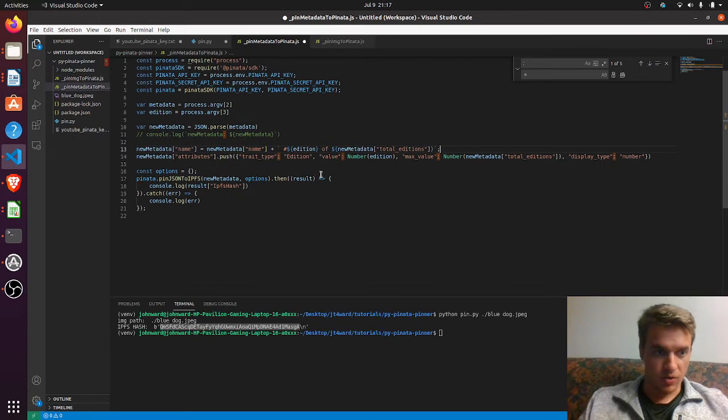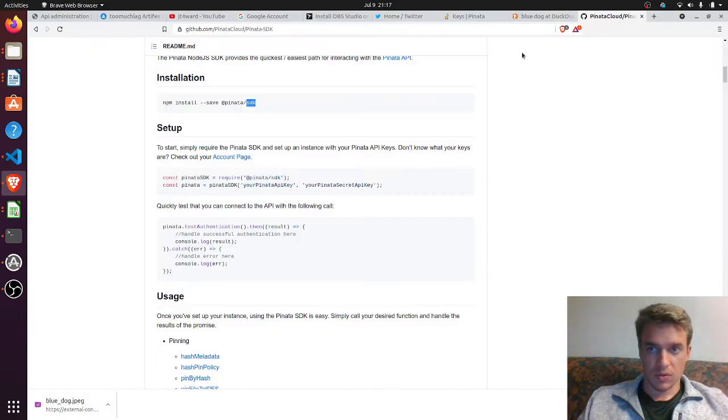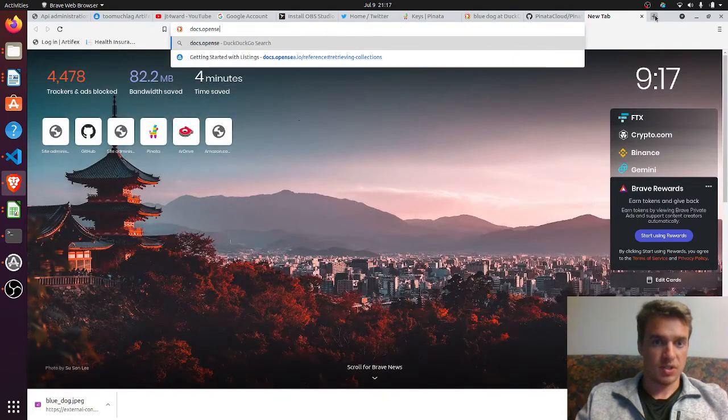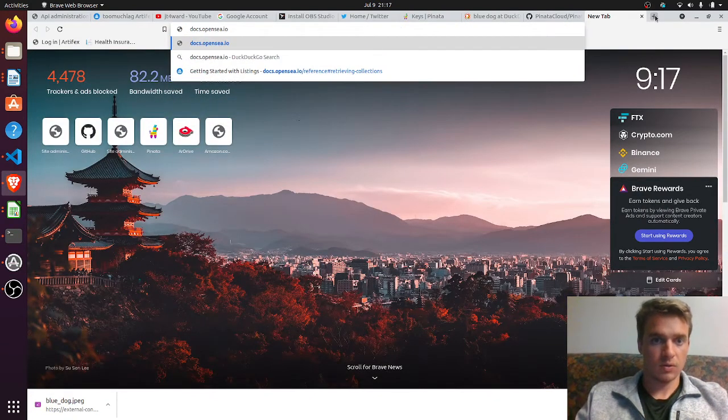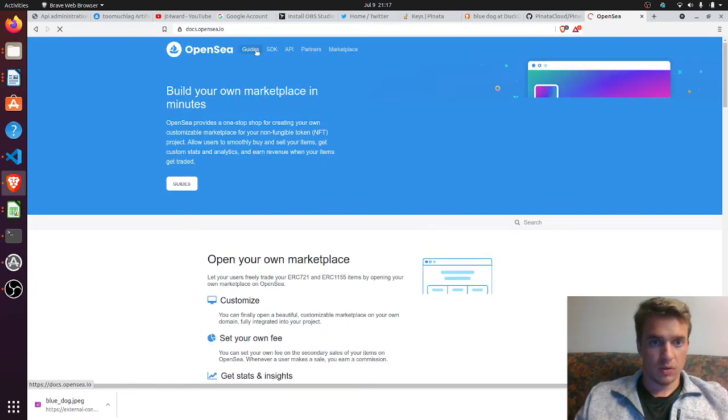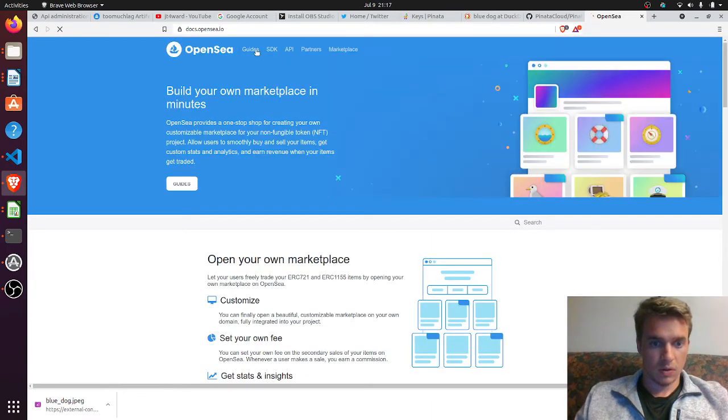Now I'll show you how to structure the IPFS metadata. So I'm going to pull up docs.opensea.io. And we're going to pull up guides.